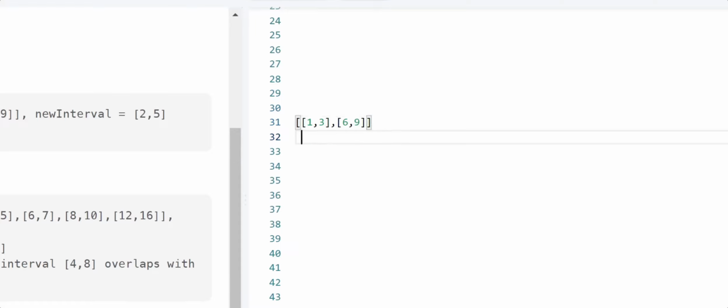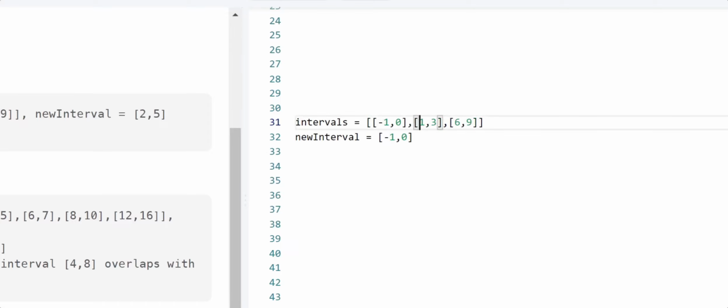So we need to keep a check that, let's say we don't have the new interval as [2, 5], let's say we have something like [-1, 0]. If this is a list of intervals and this is our new interval over here, then you can just see that we can directly insert this new interval into the list and return the complete list like this, and we won't get anything overlapping. This is one case where it's not going to be overlapping and we can just directly return the answer as it is.